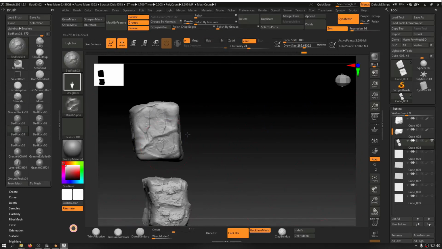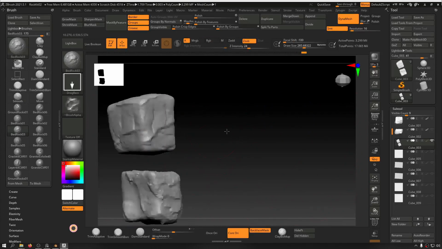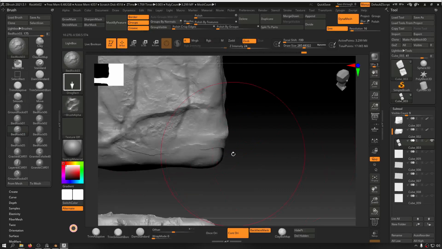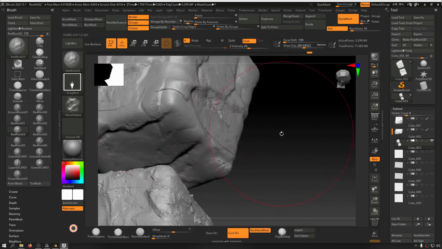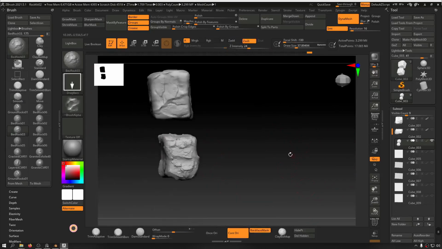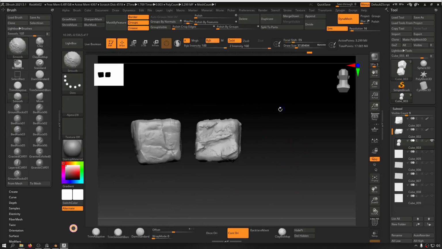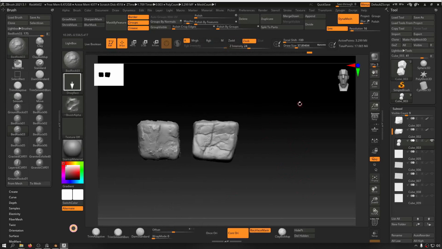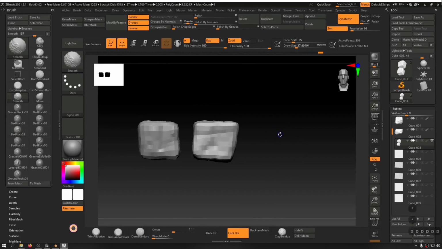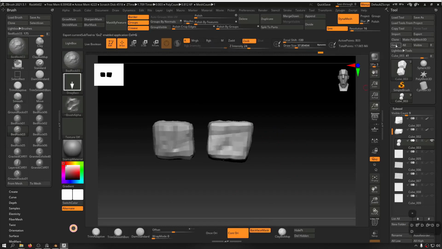And you see how using alphas is really a time-saving technique to sculpt these rocks. Make this smaller and smooth this area out. So this one is alright as well. Let me go to the lowest subdivision level and start to go Z these as well.